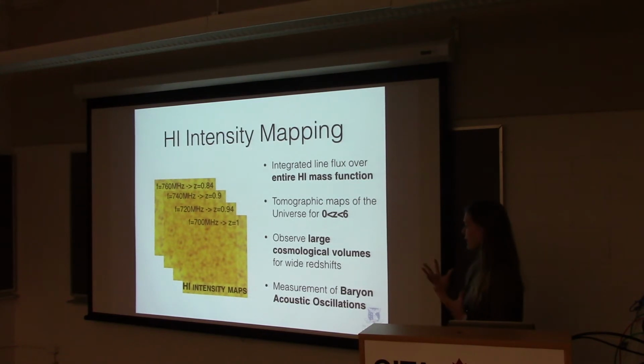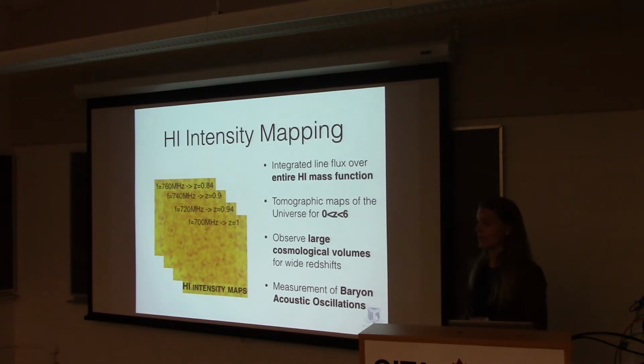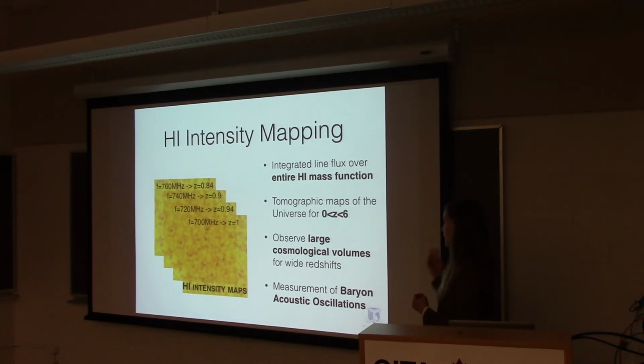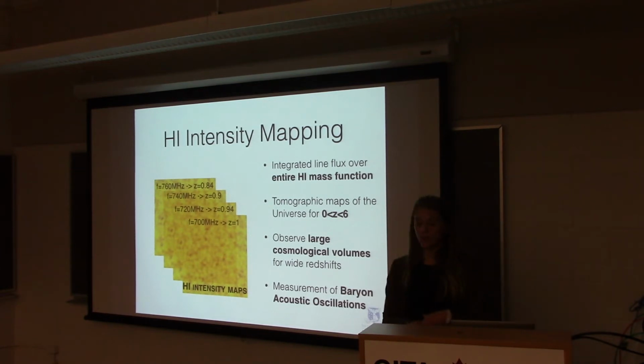With these really big cosmological volumes, you can do many things, but the major one is measuring the baryon acoustic oscillations, or BAOs. That was the major incentive when people started establishing this method: that we can measure the BAOs, and through measuring the BAOs at many different redshifts, we can really understand the expansion history of the universe.